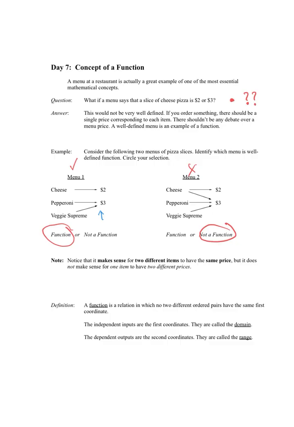So a formal definition of a function would be a set of ordered pairs in which none have the same first coordinate. In other words, the x coordinate is only paired with one exact y coordinate. So the independent inputs are the first coordinate. That's called the domain. That would be your x's when we get into the variables. And then the outputs, the formula is based on x. So y is calculated. It depends on what the value of x is. Those y's would be your range.